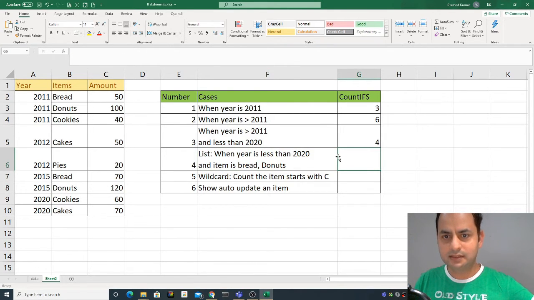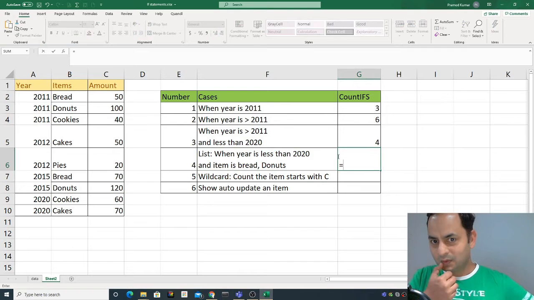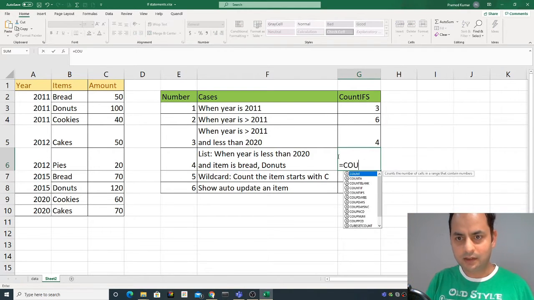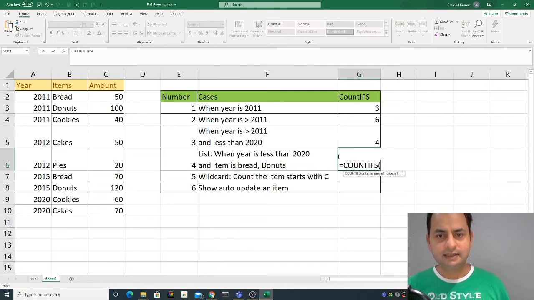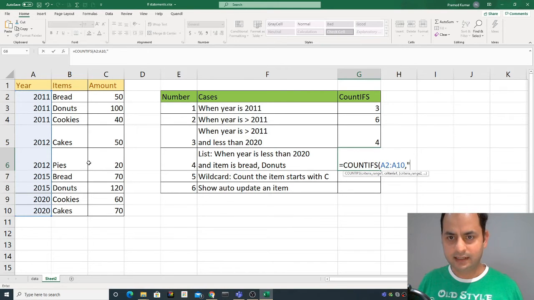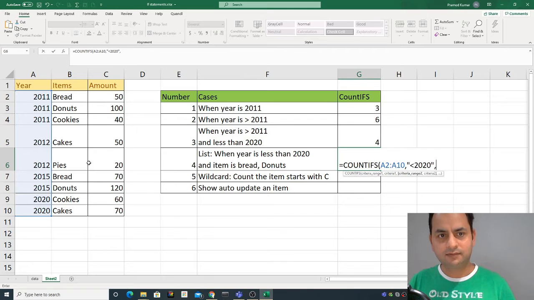I do an equal sign and COUNTIFS. The first case is pretty straightforward, maybe you know how to do it. I'll select this one and say, okay, I want something less than year 2020. The next case is for the items. Now I want something from the items.